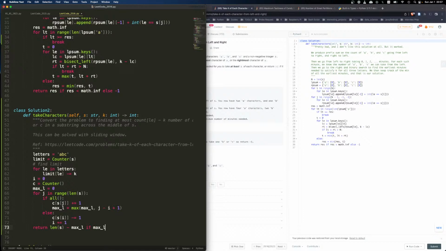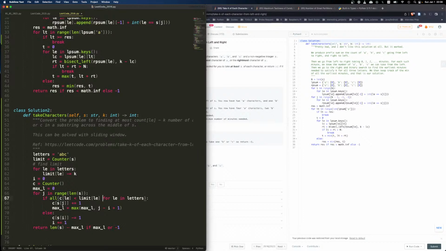If max L is still 0, which means none of them satisfies, that means it's not gonna work, so return minus 1. So I just need to write this. This can be for letter in letters, right? We can do C letter must be smaller or equal to. No, if it's equal to, what I cannot do. I have it smaller than limit.